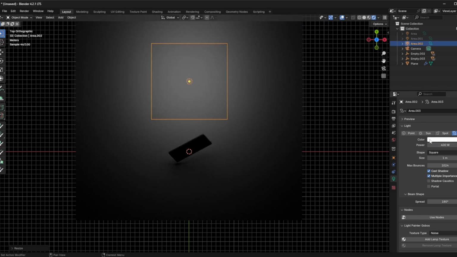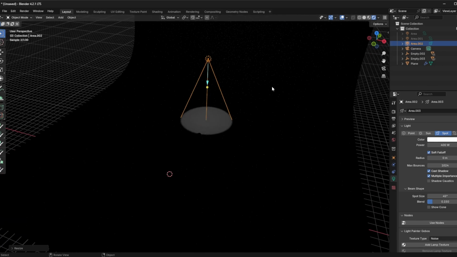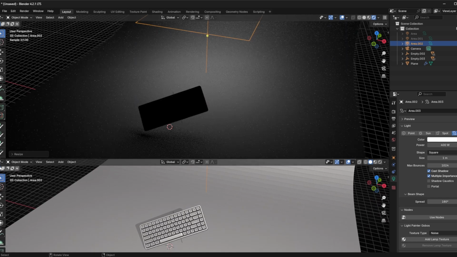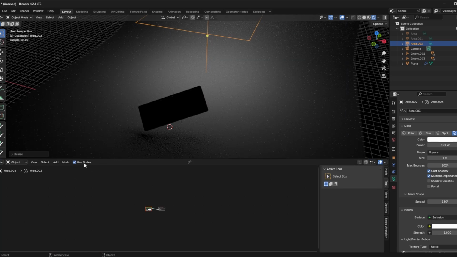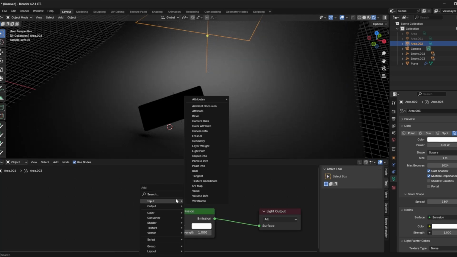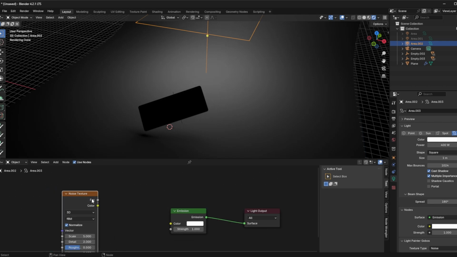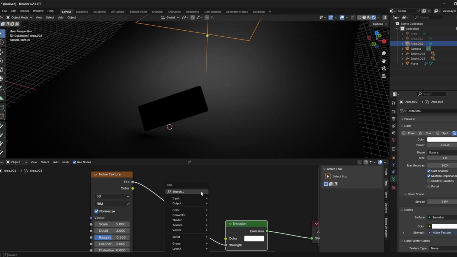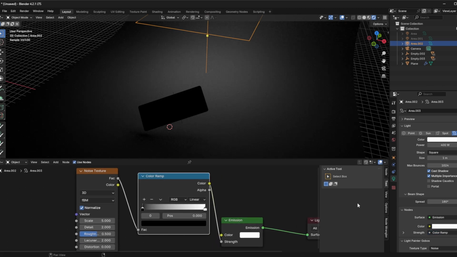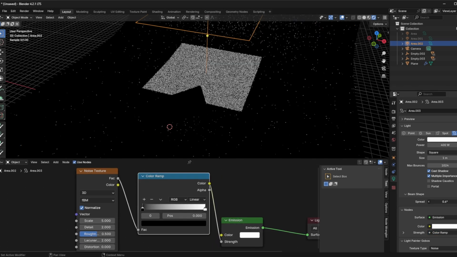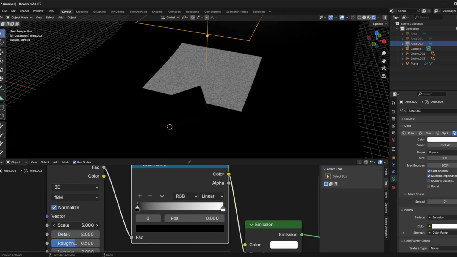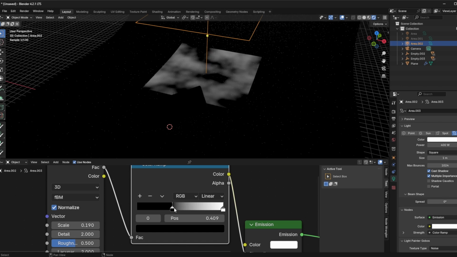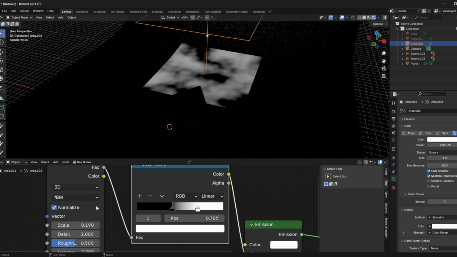Cool. I'm going to change this to a spot, I believe, or it could work with an area. I can't remember, but it's fine. We'll work through it and check it out. Okay, go Use Nodes. And then what we can do is literally just add in a noise texture. If I plug this into the color or the strength, we can grab a color ramp. Then we can change the spread and the size. So let's just drag it down like that, and clamp these in. And see, off the rip, this is what we get with our light right now.